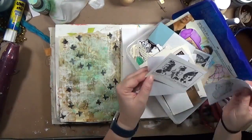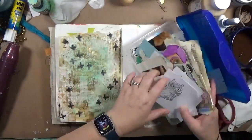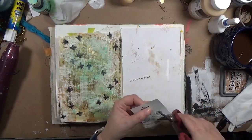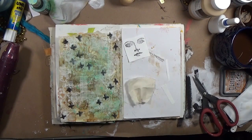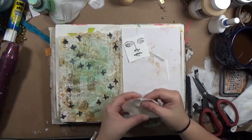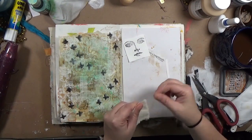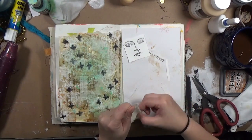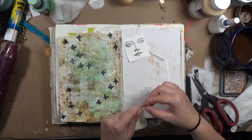And I am sorting through this stack of all kinds of focal things. And finally, I find this stamped image of a face. And I know I stamped that with Stays On, so I know it is permanent. And so I can add water or whatever to it and it will stay, and that's going to be good in a minute. And I decide to stack it with a piece of fabric here. I think that's just like some muslin or something. I'm not positive. But I'm going to fray the edges a bit more. Something made me want more frayed edges. You don't really see this in the end, but I had to do it. So I'm fraying.